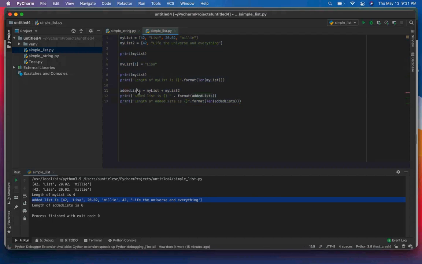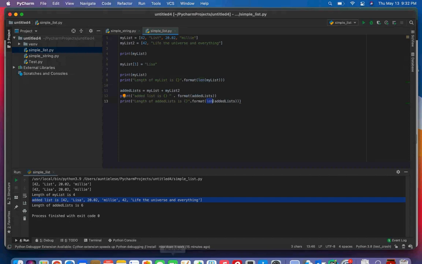Whoops, I apologize for all that blue. We know it's a variable because it's on the left-hand side of a single equal sign. On the right-hand side of the single equal sign, we have 2 lists that we're adding. Now you have to make sure you're adding things of the same type. So adding a list and an integer together doesn't make sense. But adding a list to another list makes sense.